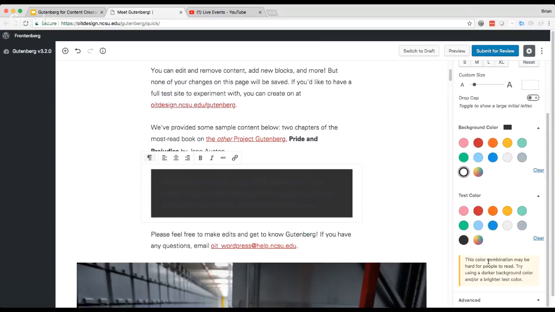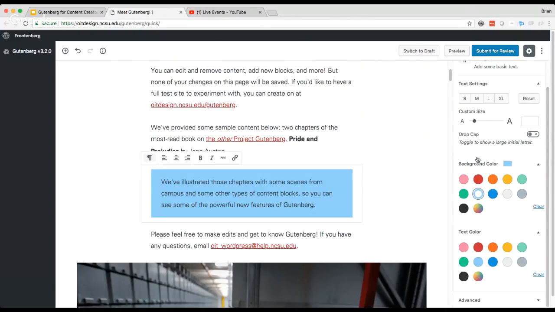And in terms of color contrast between the text and the background, Gutenberg will tell you if you have an inaccessible combination. It will not tell you if you have made a poor choice, like using UNC Blue right here. That's something that hopefully everybody at NC State knows better than to do. But also, there are ways for developers to make sure that the only colors that are available here are the NC State brand colors. So by default, you have these colors like this pretty light green and this pink color and things like that.